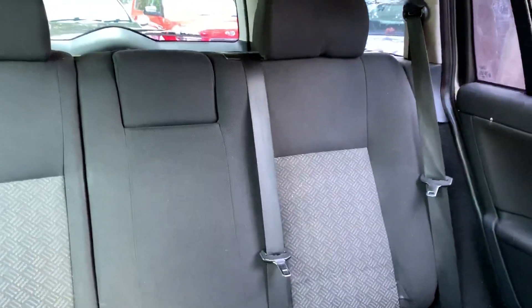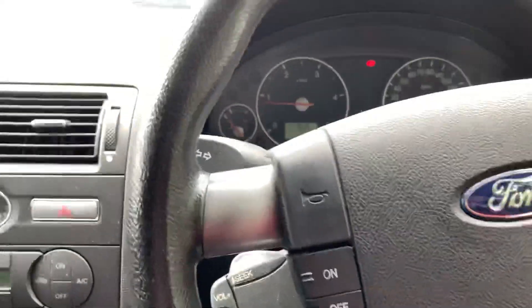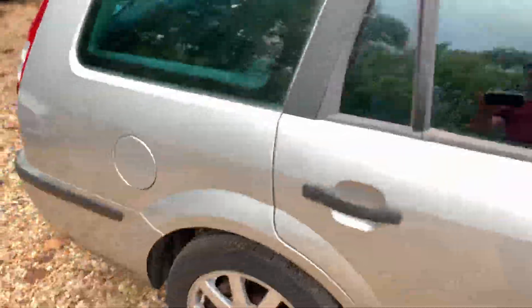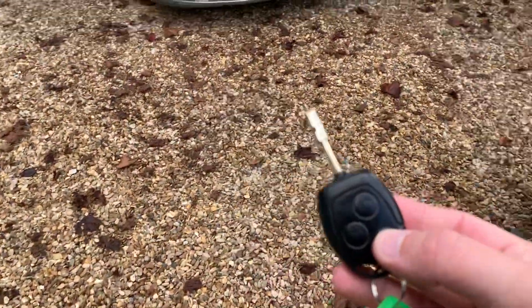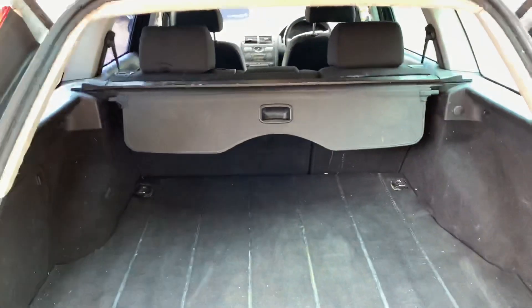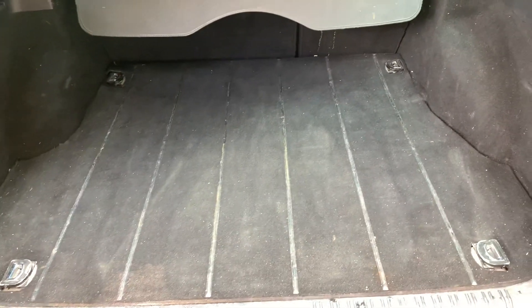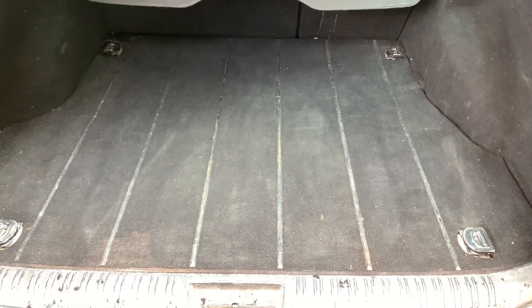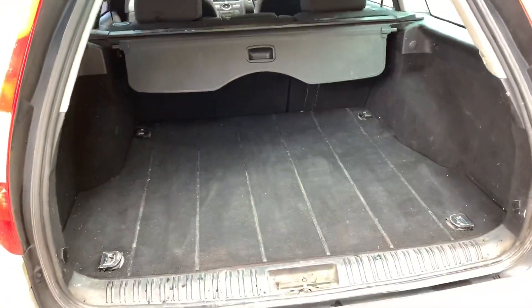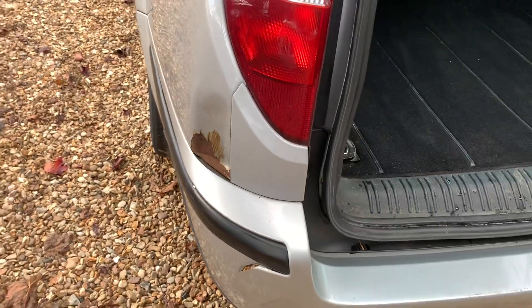It's a tidy car. I've not shown you the boot — I think this is one of my longest videos and it's one of the cheapest cars. Remote central locking. Wow — it's like a brand new car, if it was slightly old. But it's tidy. And that's the point of this car — it's tidy, minor the blemish that the blind person won't see.